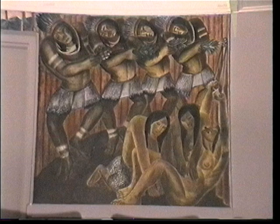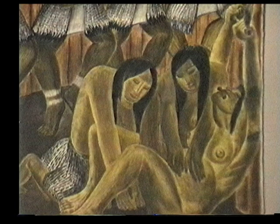In the panel called Indian Childbirth, which was my father's favorite panel, we see four Indian shamans dancing in the background with medicinal herbs. In the foreground is the woman being delivered of child with her two midwives. And there are three aspects of obstetrics here that we can see. One, the midwives are applying fundal pressure to her abdomen. She's biting down on a stick and she's pulling on a bar to give herself more strength.